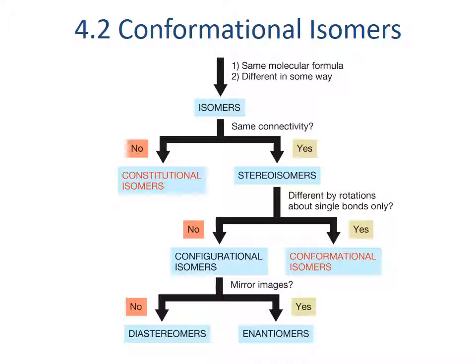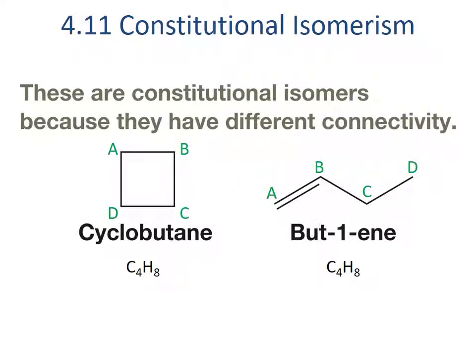Constitutional isomers are some of the easiest to differentiate because they have different physical connections, rather than just differences in space. Remember, though, that all isomers, no matter what type, must have the same formula. Otherwise, they're just two molecules. I hope the big bold letters here really gave you most of the picture. If molecules have the same formula but have a different connectivity, they are constitutional isomers. This could include a change in functional group, like cyclobutane and 1-butene, or it could just be a different bonding pattern, like a methyl cyclopropane instead of a cyclobutane, or a 2-butene or a 2-methylpropene instead of a 1-butene.